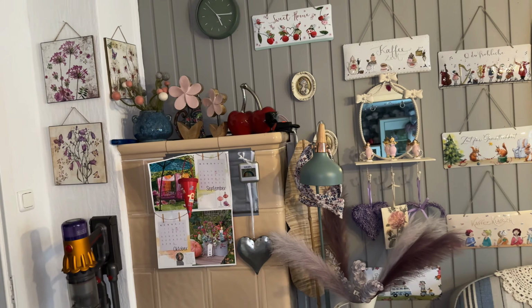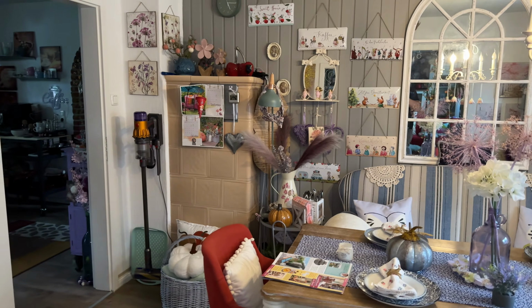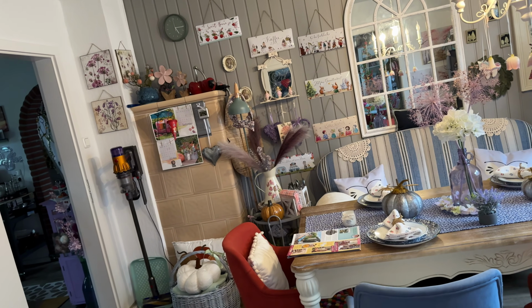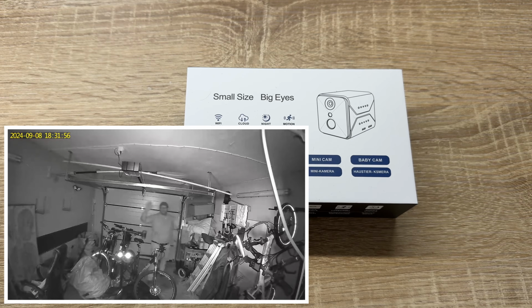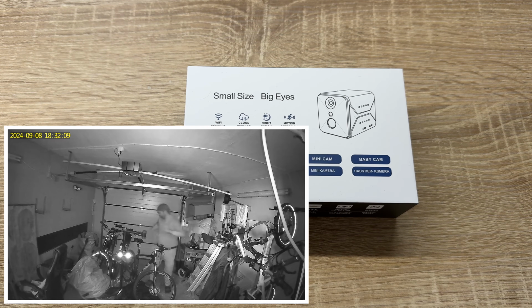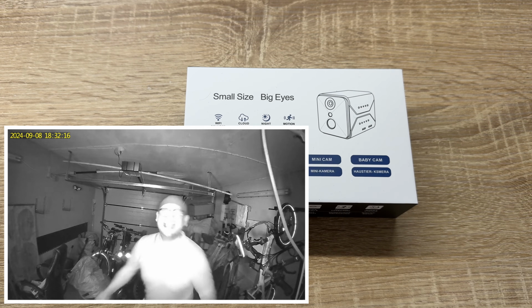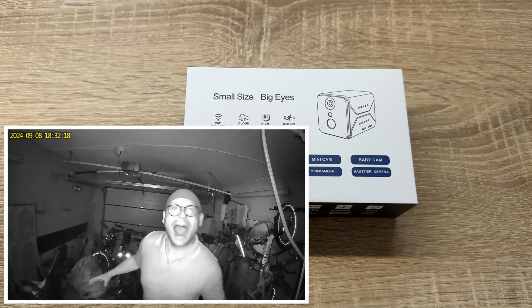After scanning the QR code in the app, if the camera has a red light flash and nothing happens in the app, this means that the connection failed. For example, the Wi-Fi name or password is incorrect, or the Wi-Fi is only 5G. In this case, we can reset the camera. Press the reset button for 3 seconds. Then it will be reset and go through the setup process again, and the job's done.